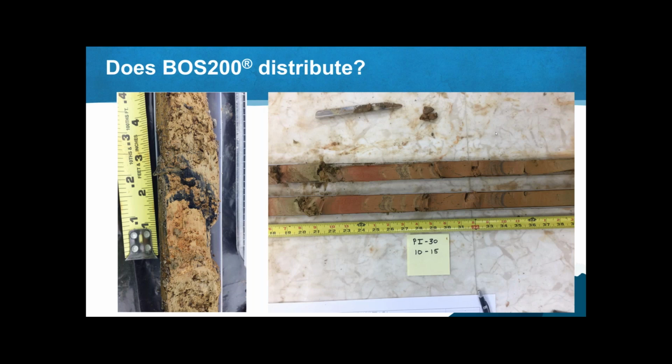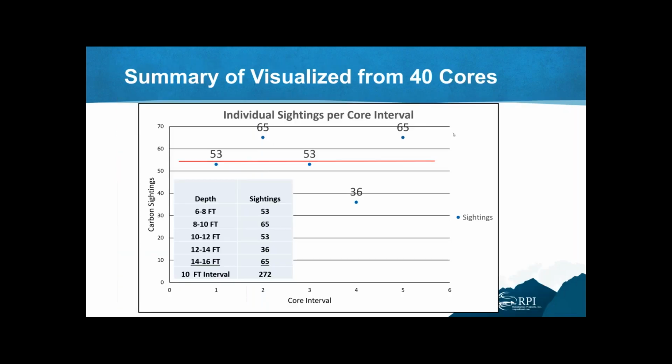These are core logs from a site, and you can see the carbon distribution in the core log. You look on the left and you can see it there at about 1.75 inches, a nice heavy seam. And then as you look on the right, you see a number of featherings, say at about 25 inches to around 29 inches. I just show you this to give you a sense of what the material that we've worked in looks like.